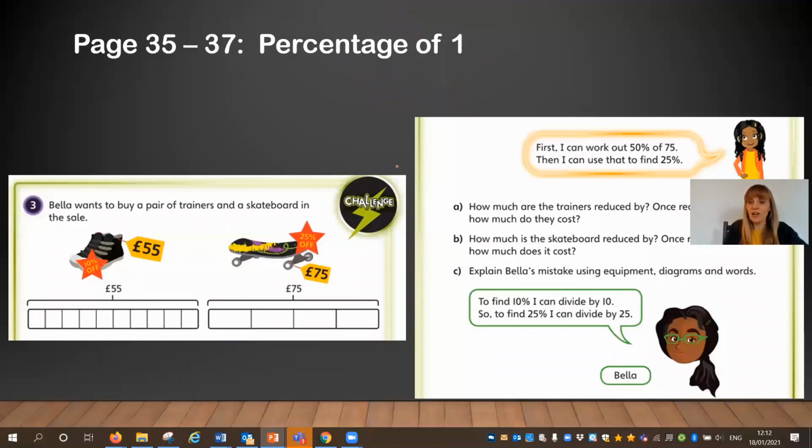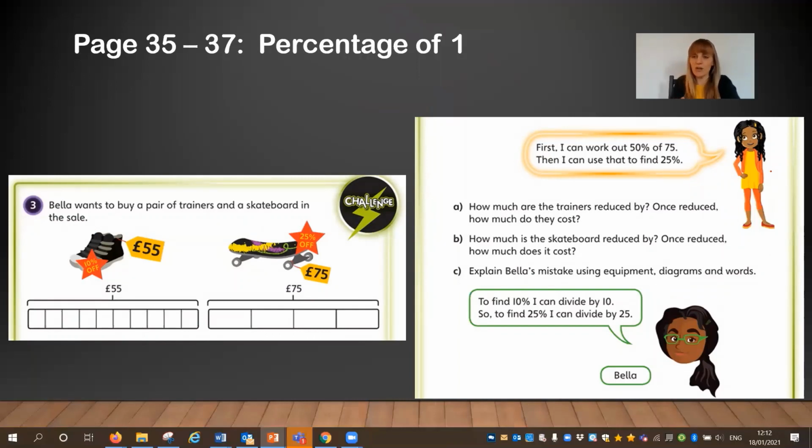Okay, so a lot to take in today because this is a new topic. Some of you might be really comfortable with percentages and happy just to whiz through. If this is still quite new learning, focus on questions 1 and 2 and get your head around those first. And then if you can, tackle the following questions up to question 5, all right?